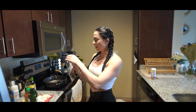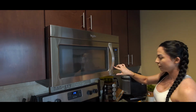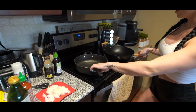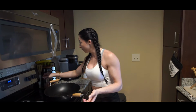Okay, so these you just microwave, so just follow the instructions. I'm just gonna go ahead and cook them, get them out of the way. The next thing is the 2 pans. So this is gonna be for the ground chicken, and then this is gonna be for the vegetables. You can use any regular pan for the vegetables. The wok just gets hot really fast, and it also has a lot more room.